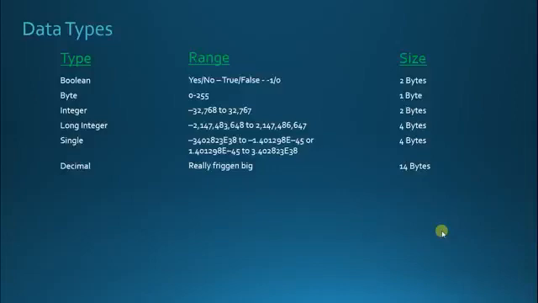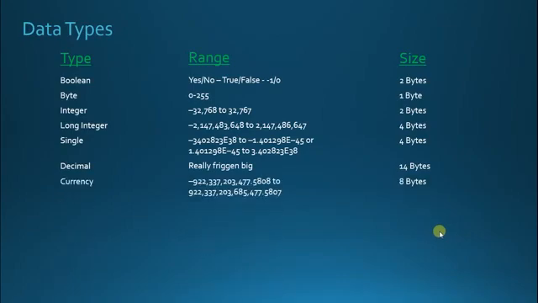And understand, if you're going to make a data type of decimal, and you're only going to give it the value of 1, you're overusing the size, because that 14 bytes will automatically be allocated to that variable. Whether you use all of it or not, that is going to be specifically allocated. So if you just gave decimal to everything, you're going to run out of memory at some point if you really start to develop big, large applications. So being careful about what particular data type you use based upon the values that you put into it is really important to pay particular attention to.